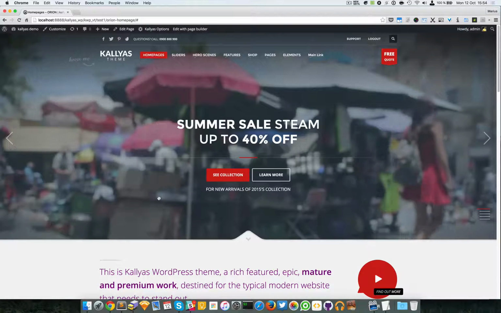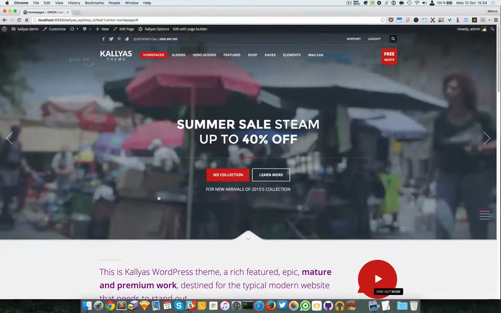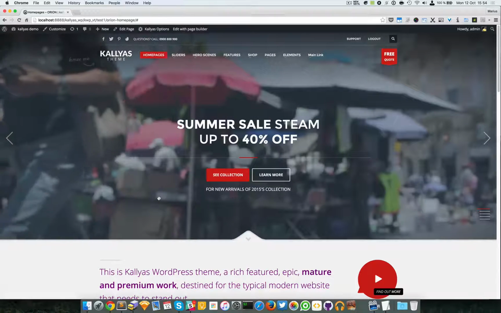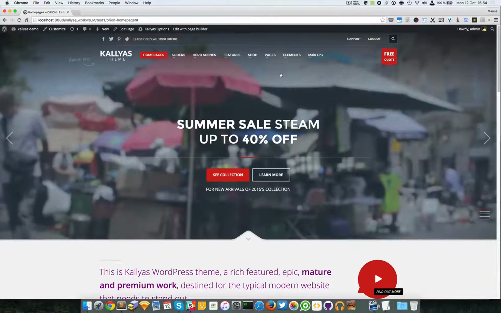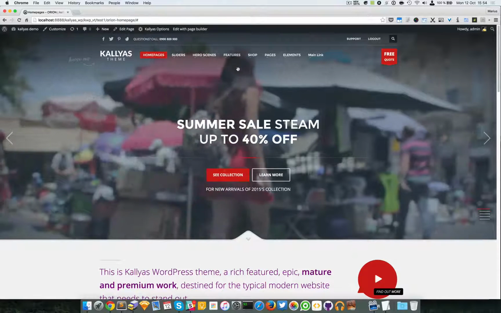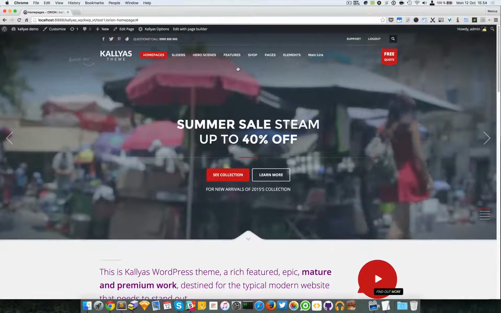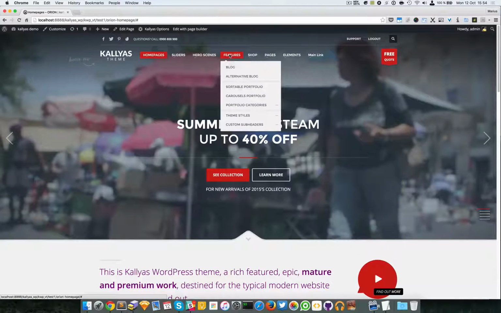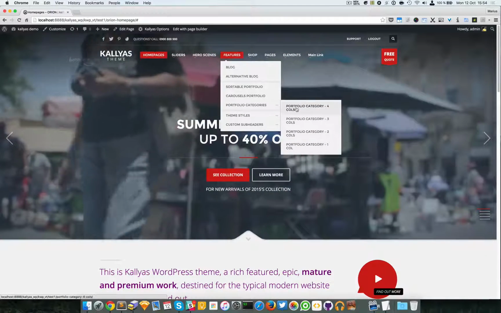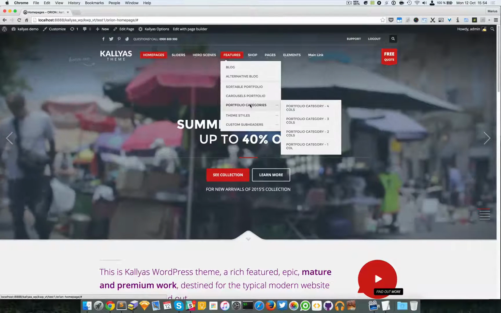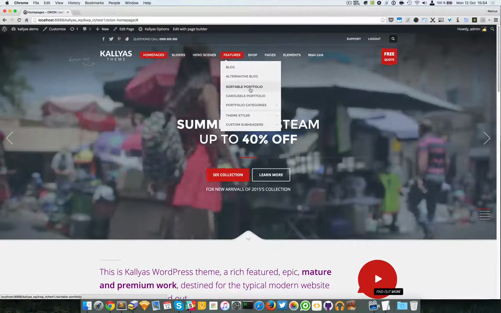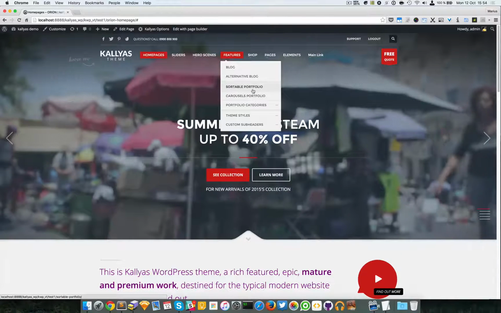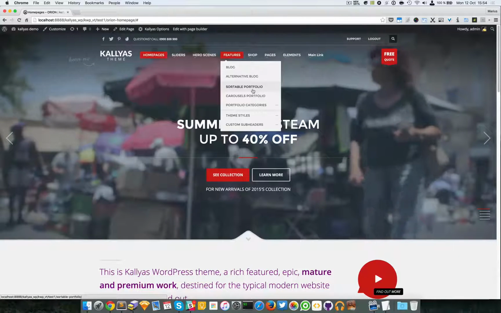In this video, I'm going to talk about the portfolio and in particular about setting up a portfolio archive page. Now, when I say archive, I mean like a category or a simple page which contains the portfolio items. Now, in the demo, you could see we've included three styles for the portfolio, but these three in this example actually use the page builder as a constructor for this page.